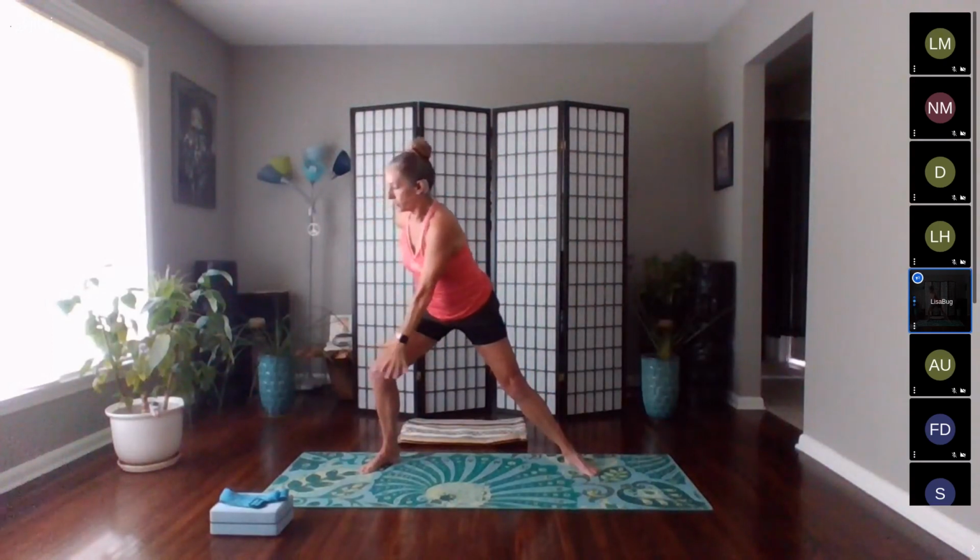Now this time I want you to look the opposite direction that you're turning. So you're turning to the right, but look over your left shoulder. Inhale back up. Turn left, look over your right shoulder. One more each side. Breathe.